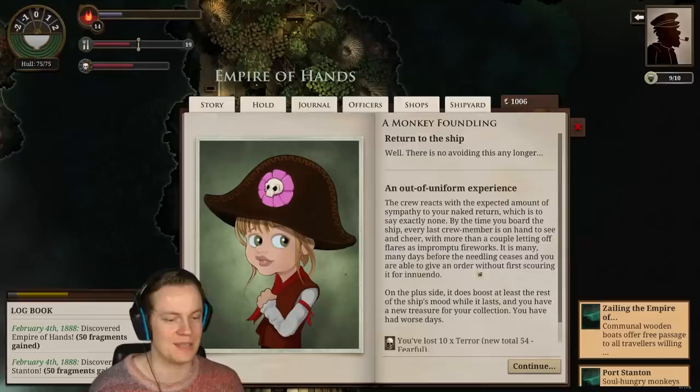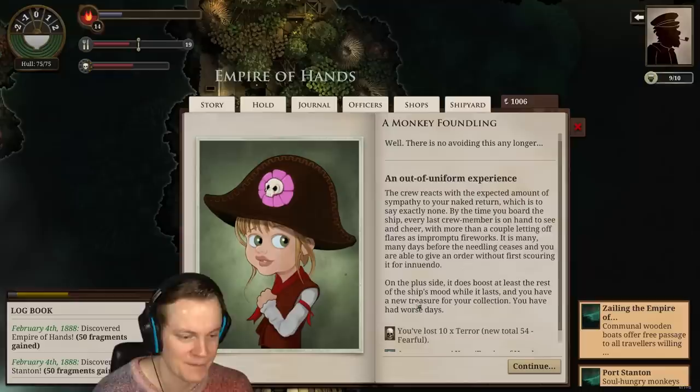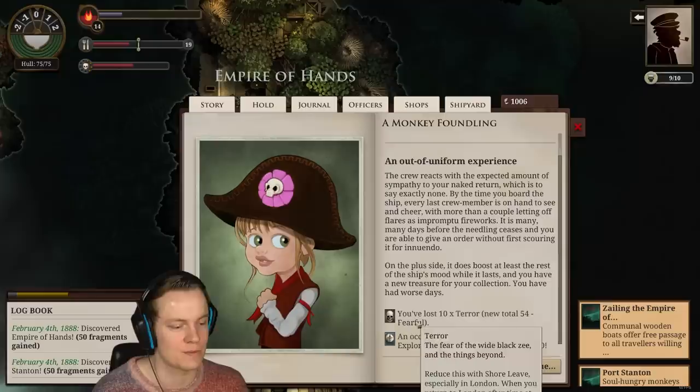It is many, many days before the needling ceases, and you are able to give an order without first scouring it for innuendo. On the plus side, it does boost at least the rest of the ship's mood while it lasts, and you have a new treasure for your collection. You have had worse days.